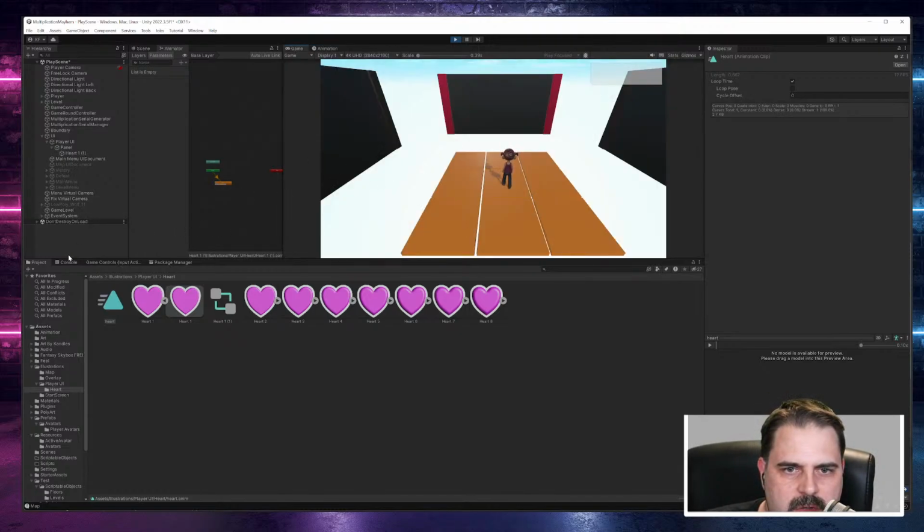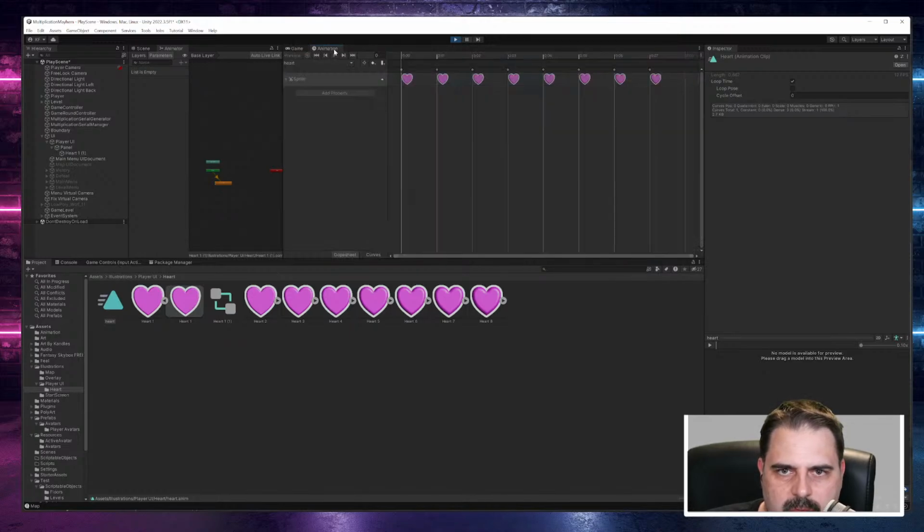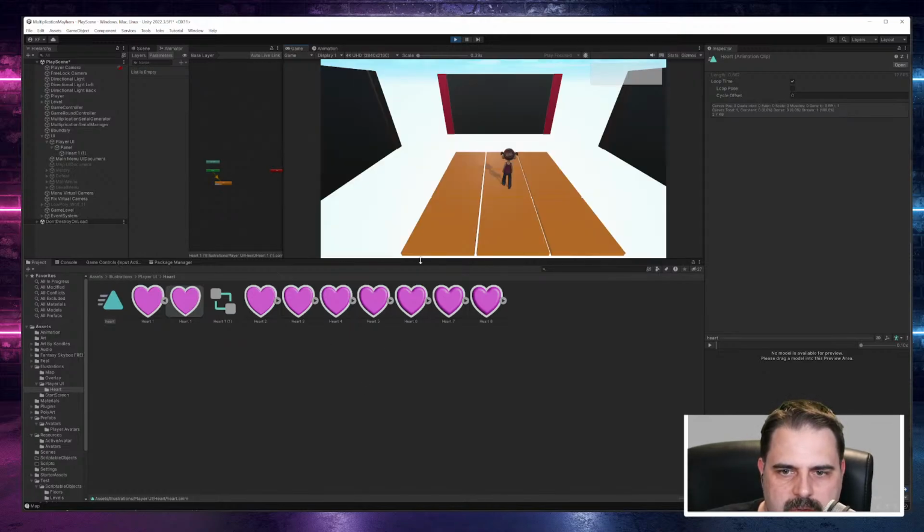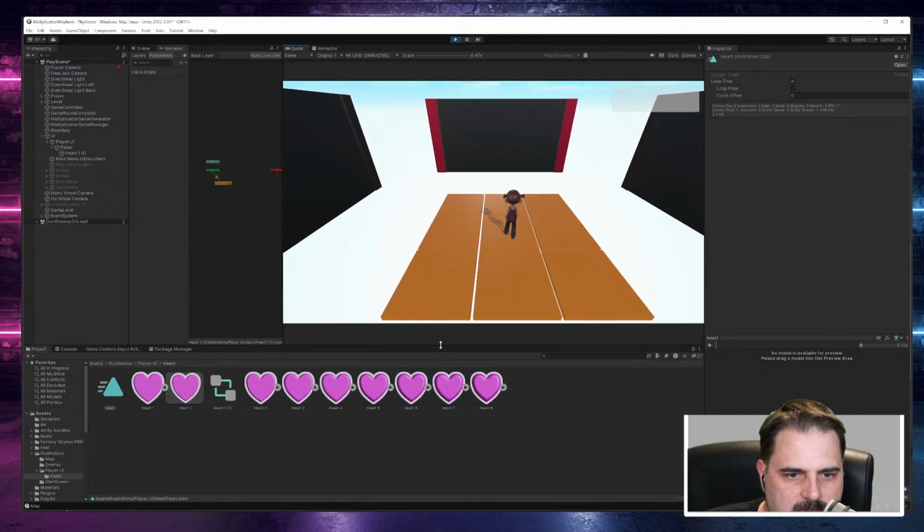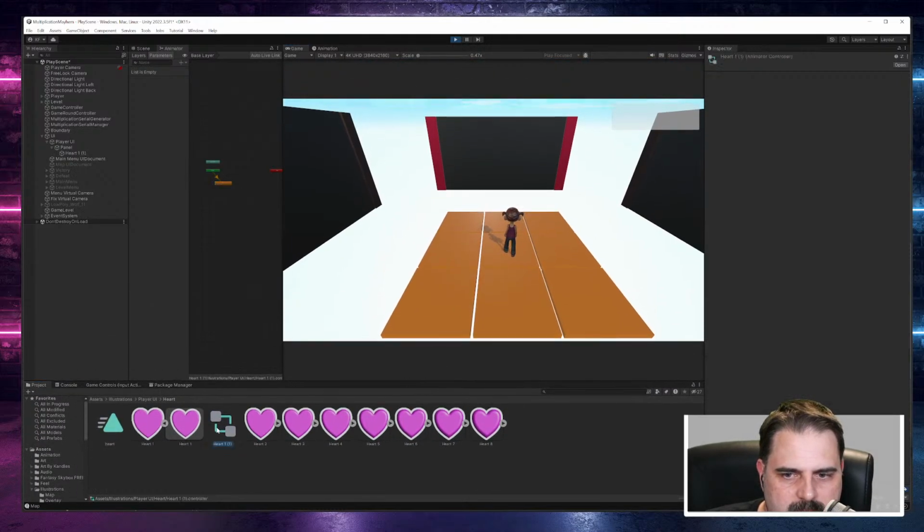I remember I just dropped it in and I was able to look at it in the animation viewer. Now it looks like that's one thing. The naming is messed up.